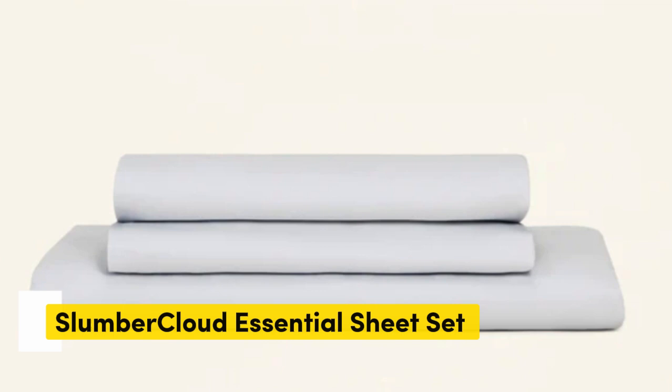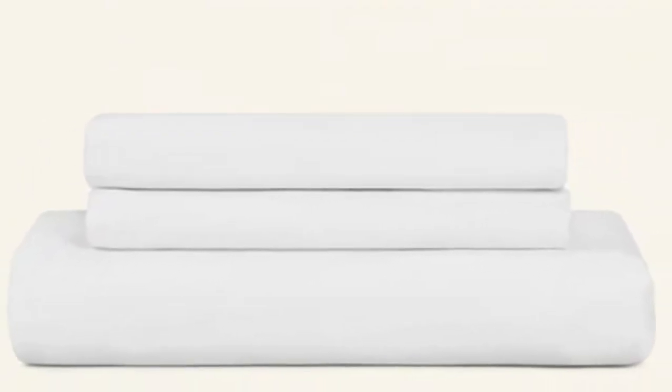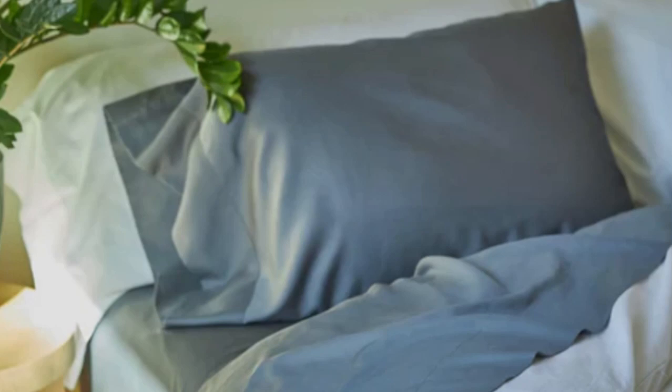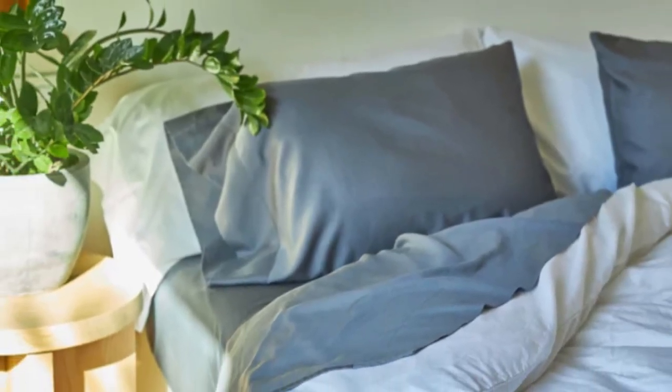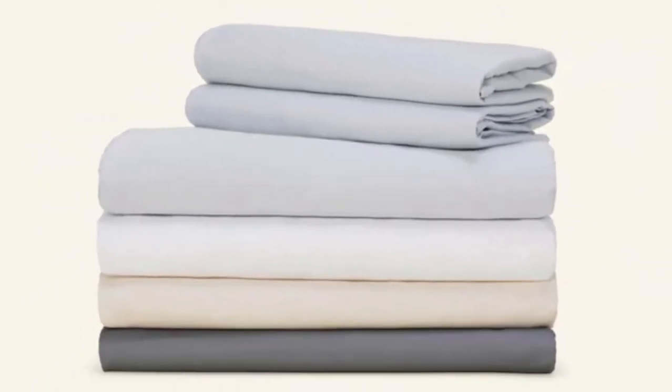Number 5. Sometimes, the sheets made to feel softest — flannel or brushed microfiber — can make you feel warmer. This set is unique because it uses a technical rayon blend of Tencel and Outlast viscose that stores and releases body heat to help keep you at a comfortable temperature all night long. Our testers unanimously said they felt the effect throughout the night. One tester noted that the sheets dried quickly, even when she got in bed with wet hair. She added: 'I liked that the sheets did not feel damp when my body temperature increased under the blankets.' Other sheets start to feel dewy, but these did not accumulate moisture. Beyond the cooling aspect, it was also a favorite among our testers for its softness and overall comfort — one even described them as feeling silky and luxurious.